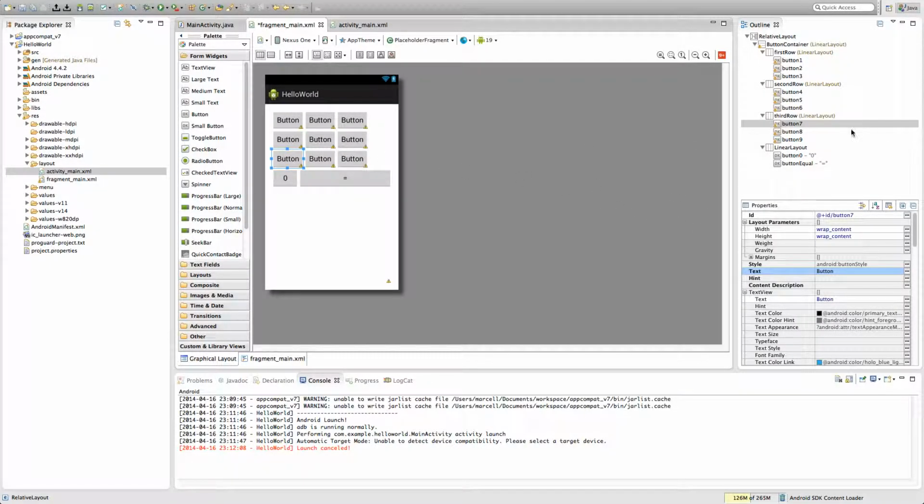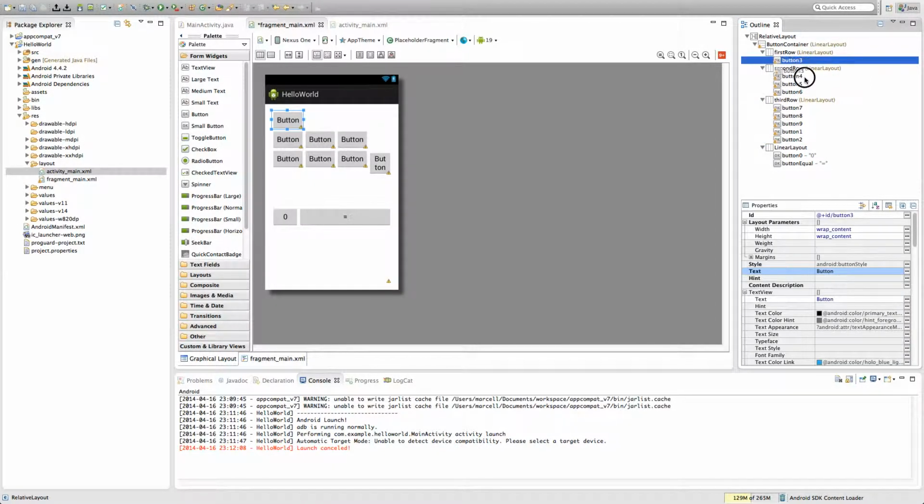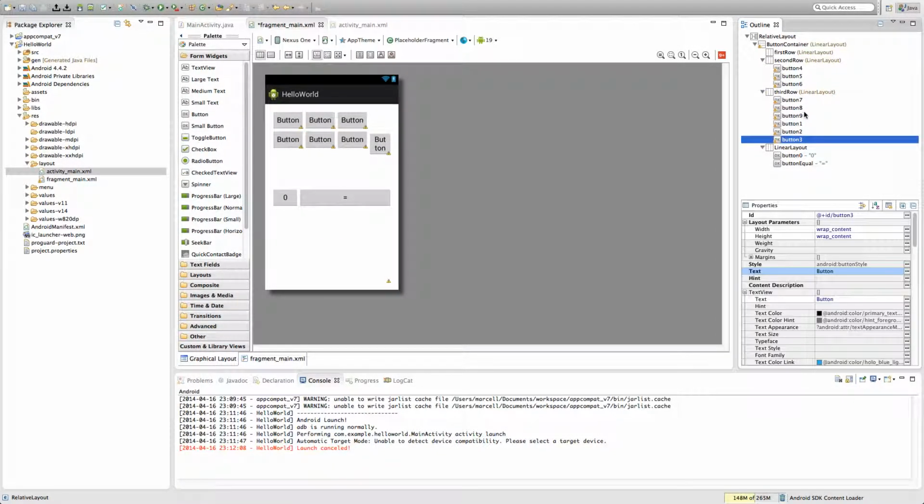So this where the ID is 7, this is going to be 1. So you have to reorganize everything, except for the second row, which is going to be the same.